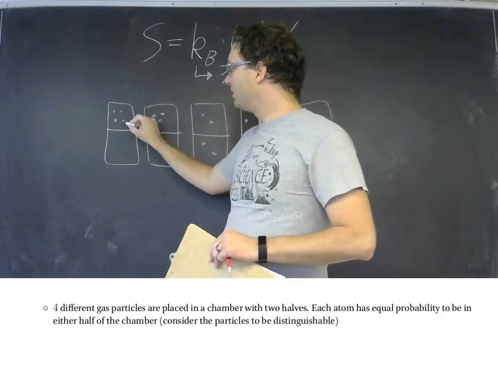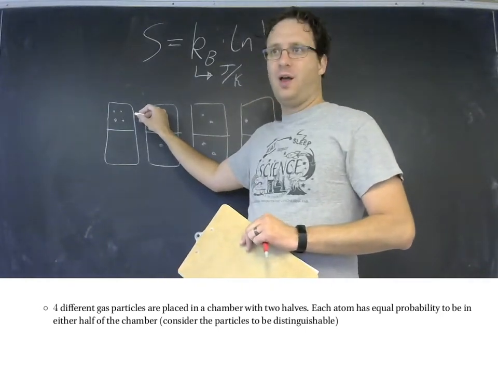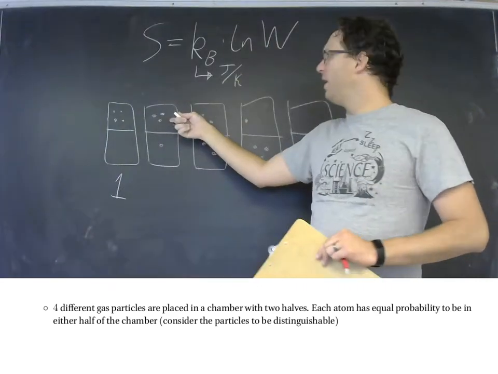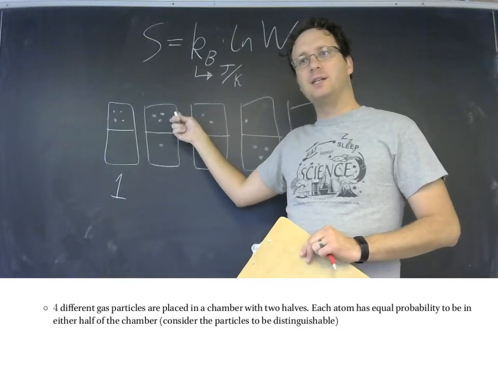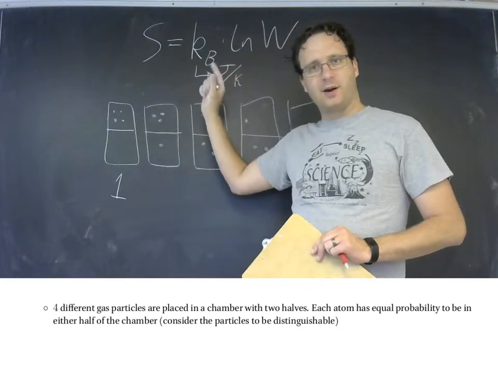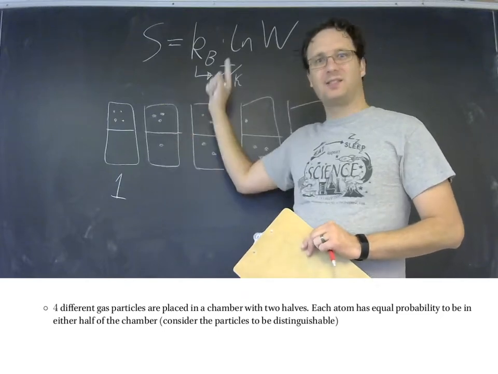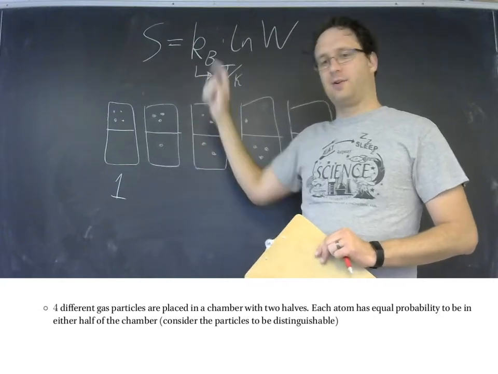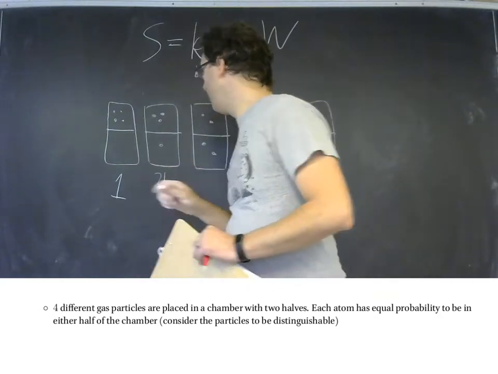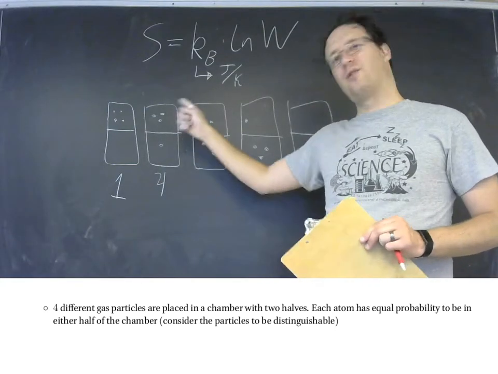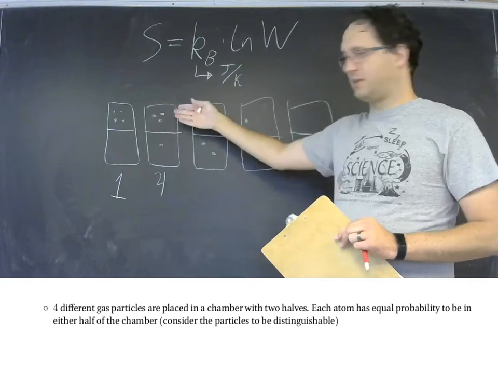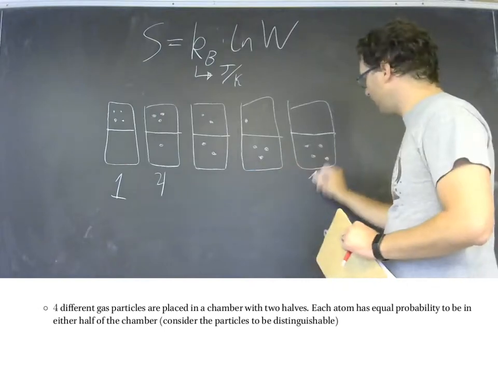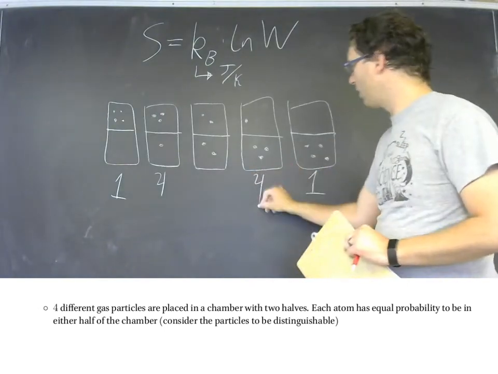So there's only really one way to have 4 atoms in the top, so that one stays the same. But consider this one. If I have 4 atoms, A, B, C, and D, well, I could have A down here and the rest up there. I could have B down here and the rest up there. I could have C down here and the rest up there, or I could have D down here and the rest up there. So there are actually 4 microstates that have this general configuration where each of the different distinguishable atoms is just taking a turn in the bottom. And there's some symmetry here, right? There's only going to be 1 of these, and there will be 4 of those.